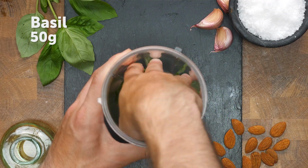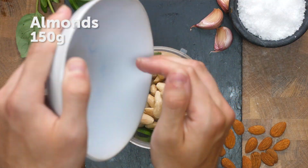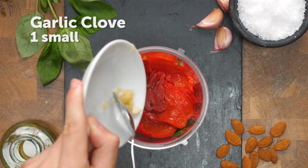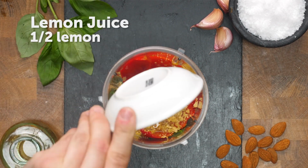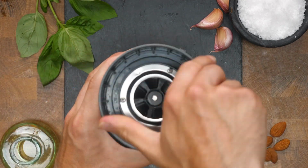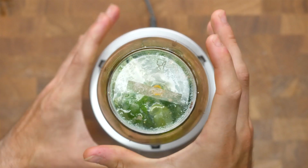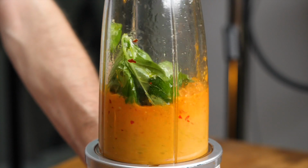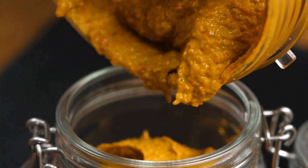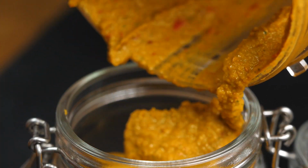Now, what do you get when you mix roasted red peppers, almonds, and basil? You get romesco sauce. No, you get this. Of course, that's the obvious answer. This is our last one of the three, and as you can see, the color of it is wonderful. Very similar to the romesco, right? Similar to romesco, beautiful. I mean, it's Italian cooking. They love their tomatoes, they love their red peppers, they love their garlic, and that looks banging and Italian.